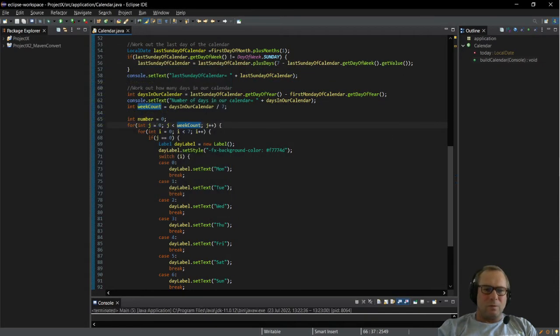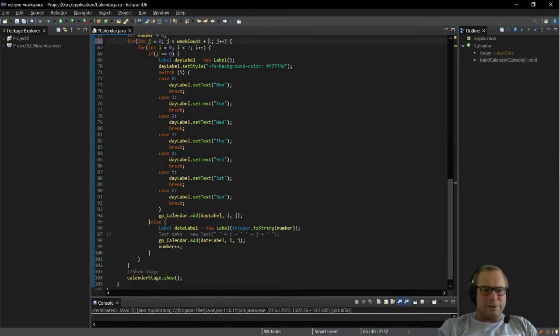So whenever we iterate through our for loop here, we need to say +1, because we have one extra row we use for these days of the week.